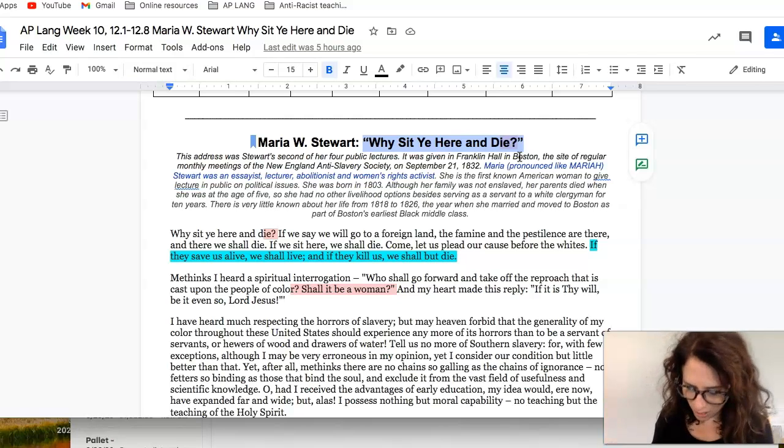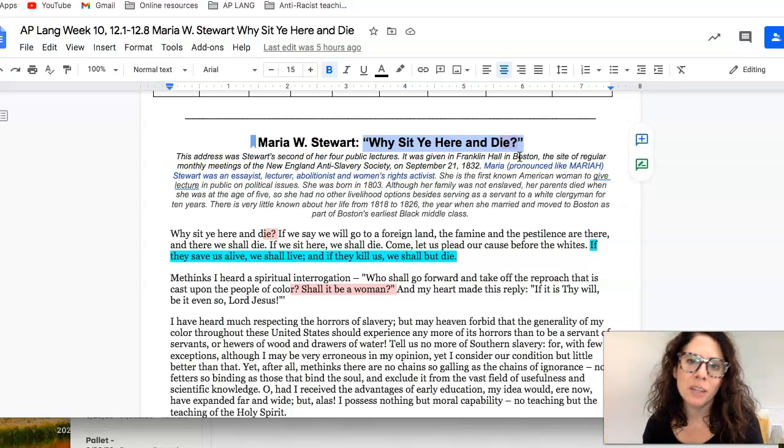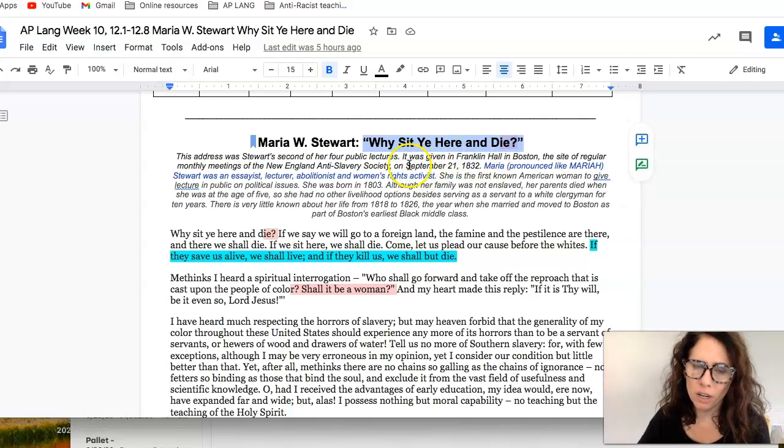Now, in that moment, you can either be like, I don't know what this is saying and I'm done. Or you can say, okay, this is weird and hard and different, but I'm going to break it down. And I'm thinking that the ye sounds a lot like you. And then what I like to do is, when I don't understand something, I'll put it into my own words and I'll kind of make it more contemporary. So I think this person, Mariah Stewart, is questioning with, why are you just going to sit here and die? Or why are you just going to sit here and not do anything?